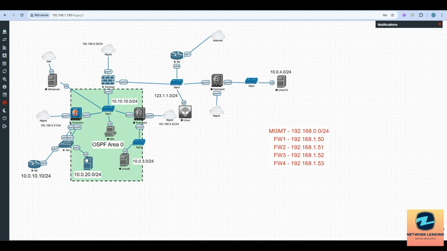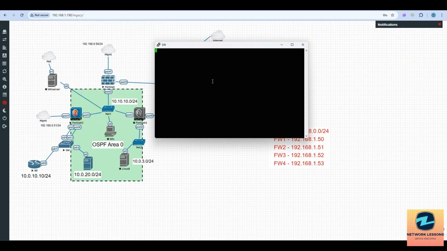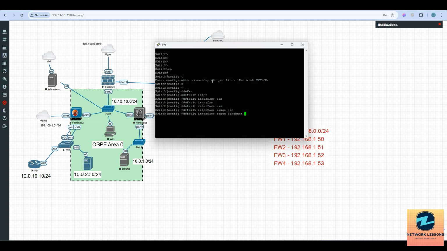So in that case, let's go to the switch quickly and enable config. I'll say config t, then default interface range Ethernet 0/0-3.